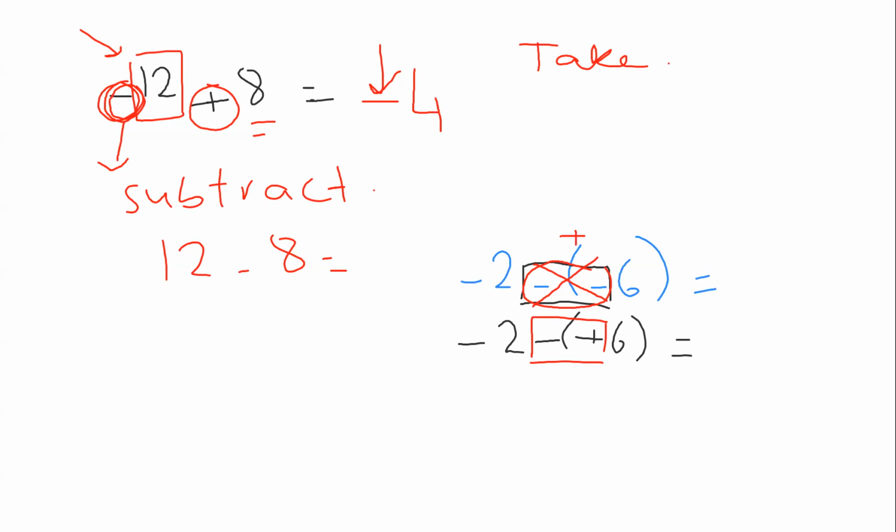So this question now is negative 2 plus 6. And go back to what we've previously said. Negative 2 plus 6. Which number is bigger, the 2 or the 6? The 6. So you take in your answer the sign before the 6, which is positive. Second, do you have same signs in two numbers or different signs? Different signs. And since we have different signs, we're going to subtract.